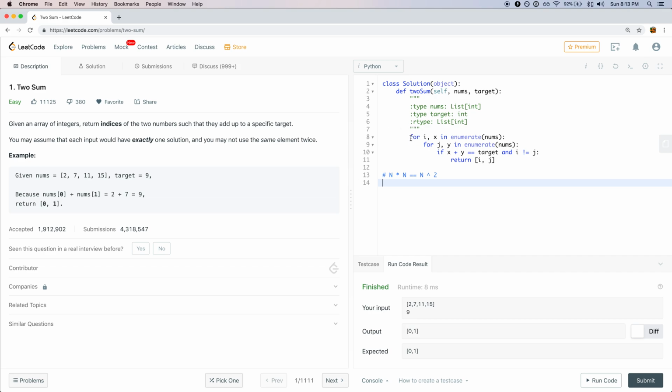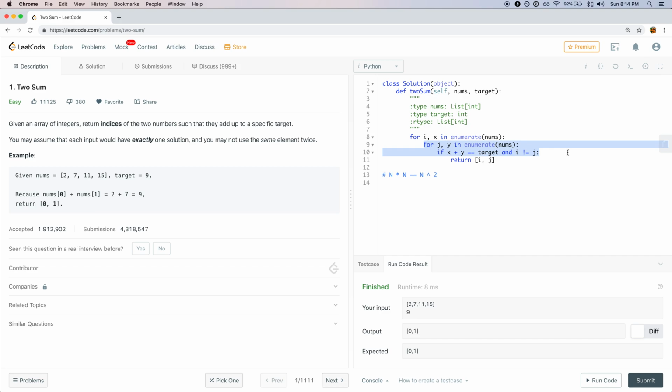So let's see what's slow. In the first for loop, that's kind of necessary because we do have to look at each number at least once. But the second for loop, how could we make searching for the target value faster? What we could do is use a set or a dictionary.